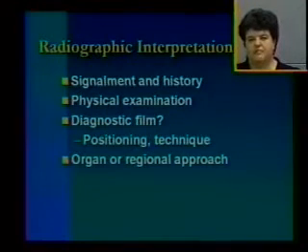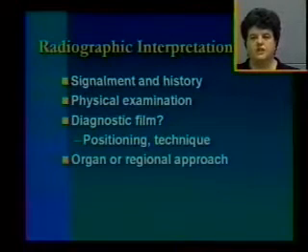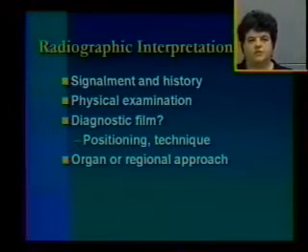The next step is you'd like a physical examination that is thorough, because what you want to make sure is you're actually radiographing the correct part of the animal. You don't want to be radiographing a pelvis because you presume, because it's a German Shepherd, that it has hip dysplasia, when in reality it actually has a cruciate ligament injury in its stifle.